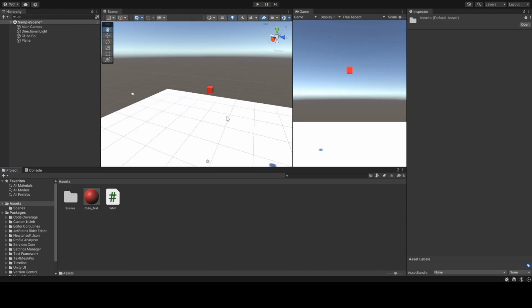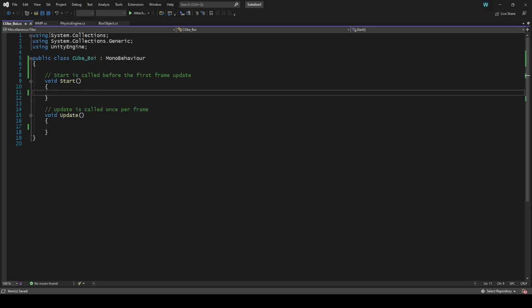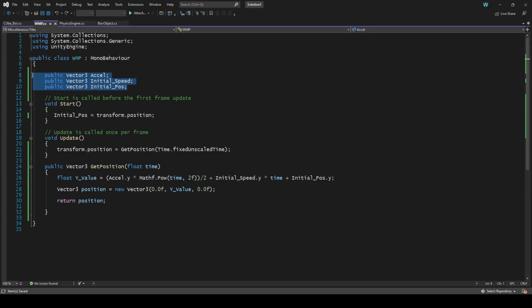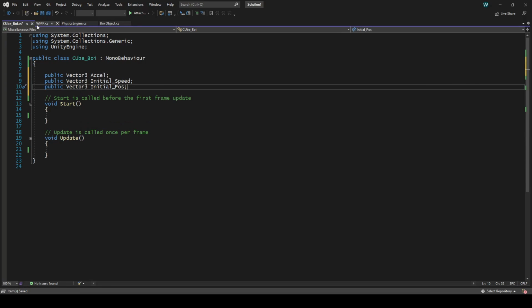you make a new C# script, and we call this the game, actually not game object, let's call it cube boy. And now that we have the cube boy script, we're going to open it up, double click. We have the blank page, and what we're going to do is take these vectors, Control C, put them in here, and I'll explain in a bit what I'm doing and why.